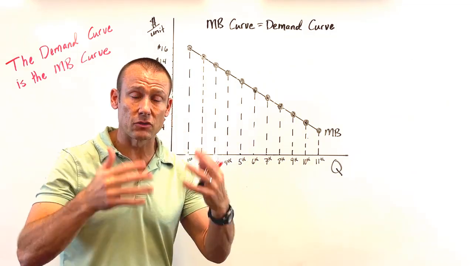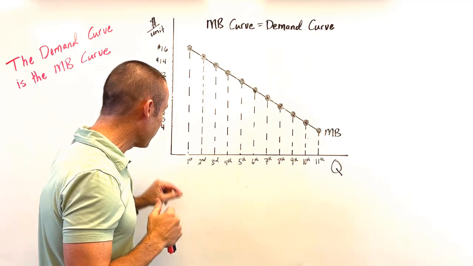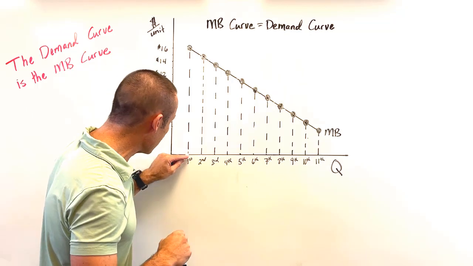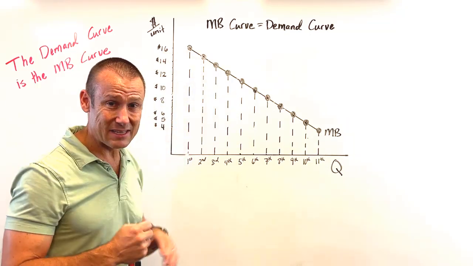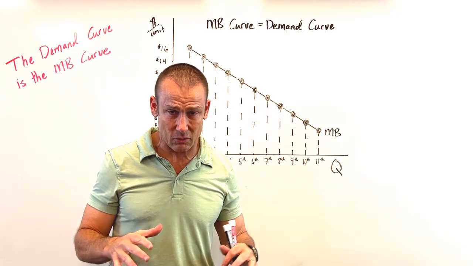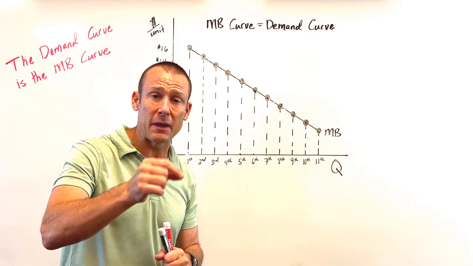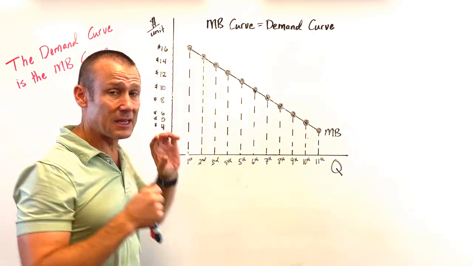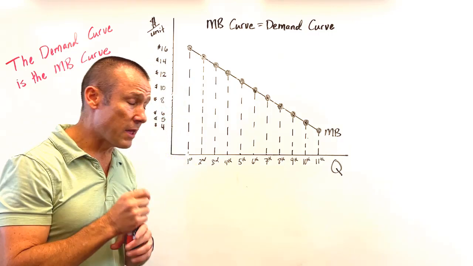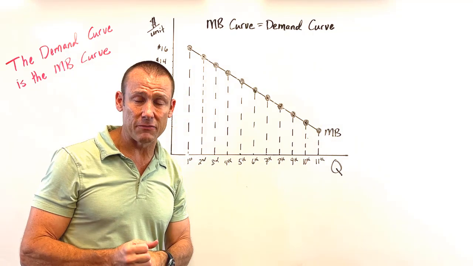Well, let's come back to the marginal benefit curve, okay? What we're saying in this particular graph is there is somebody out there who values whatever this good is. We're gonna say $16, okay? And we're gonna say that person values it the most, more than anybody else. They're willing to pay up to $16 to acquire this good because they value it the most. And so, hey, we put that dot as the first dot on our graph, okay?